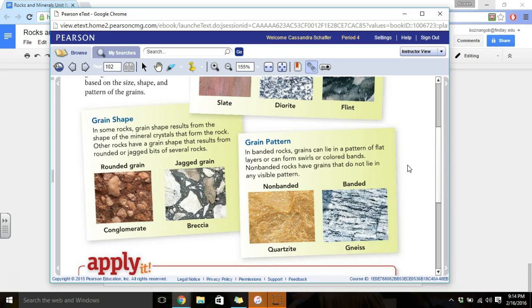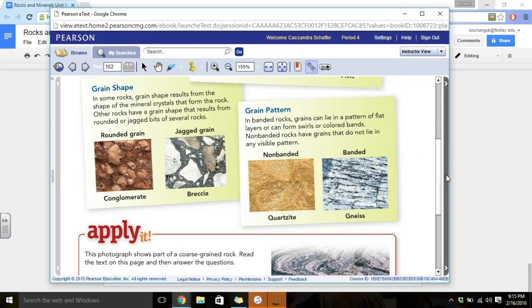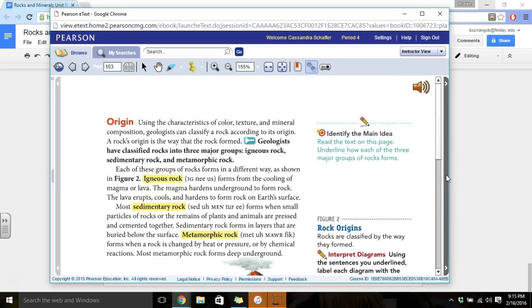So I know from this point you would think, oh, we need to make sure we talk about the shape, size, and pattern. But when we get into igneous, sedimentary, and metamorphic rocks, we'll talk about each of these more, so I'm not really going to touch on them here in this introduction. We will talk about them much more in the future. So let's move on to our last one, origin.